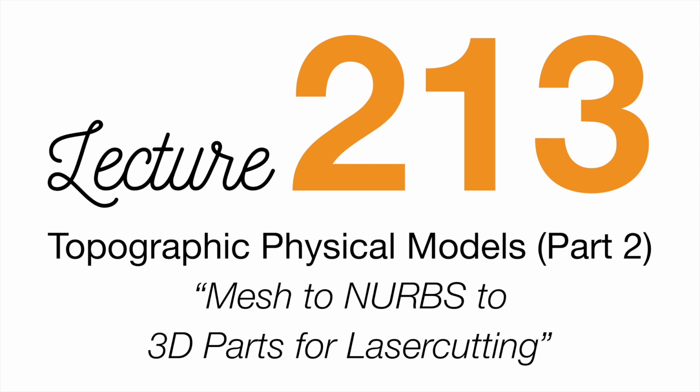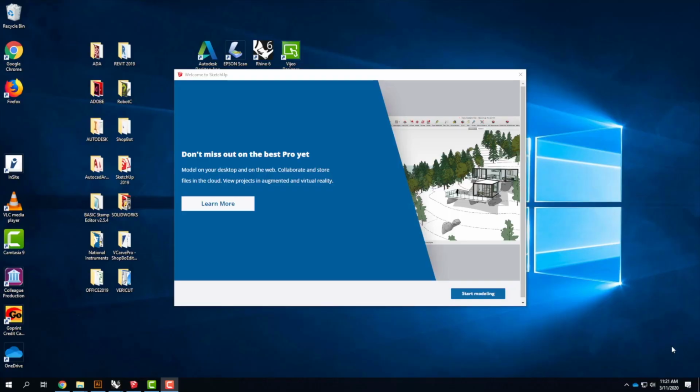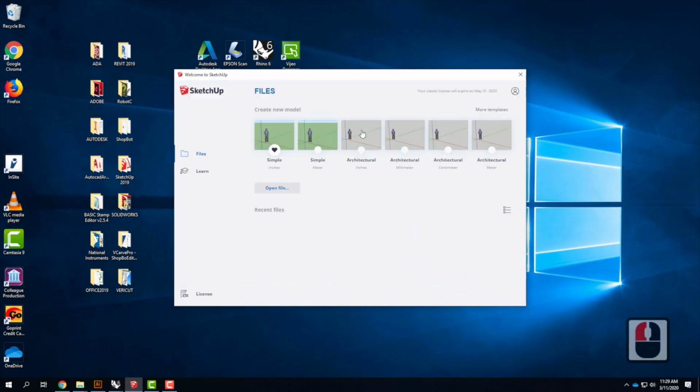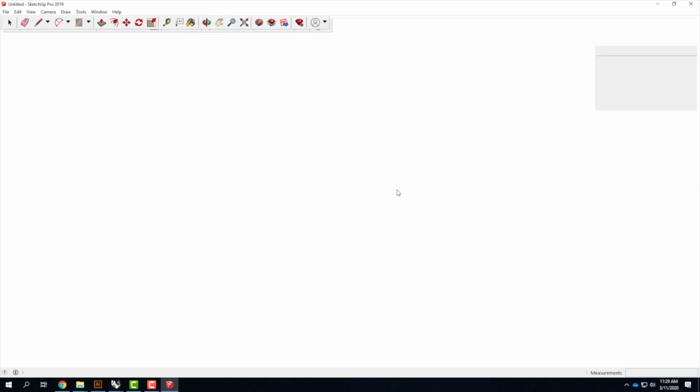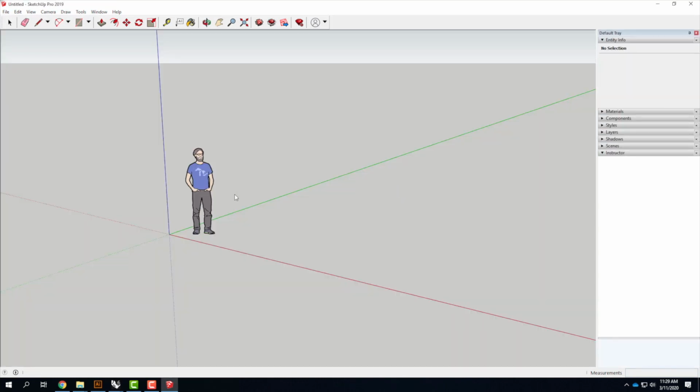Okay, so we're going to get started with exercise 213, which, like I said last class, is basically 211, 212 plus 213. We're going to do it all over again so that you get this one more time all the way through. You notice on my screen I already have SketchUp open because, like I said, I'm starting from the very beginning. I'm going to start modeling and I'm going to use the architectural inches template. It's important that I pick the architectural inches template because that means my units are going to match up long term. So I want to make sure my units match.